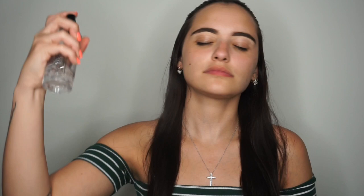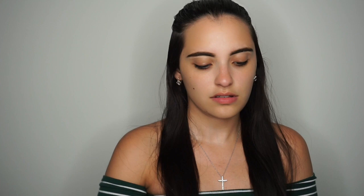I'm starting off by moisturizing my face using the dual action moisturizer by Clean and Clear. I just put two pumps into my hand and rub it all over my face evenly. I love how inexpensive this is — you can get it at the drugstore for about $4. Now I'm going in with the Smashbox Primer Water. It makes me feel really refreshed and it's a great primer overall.